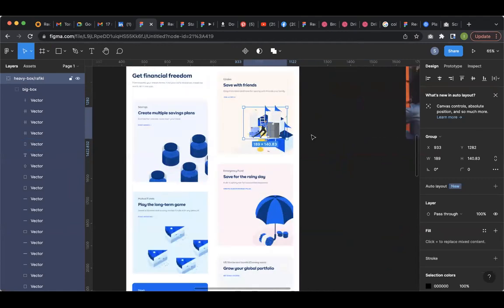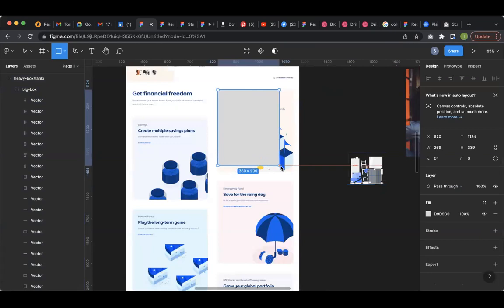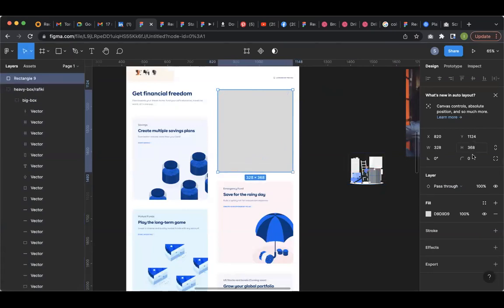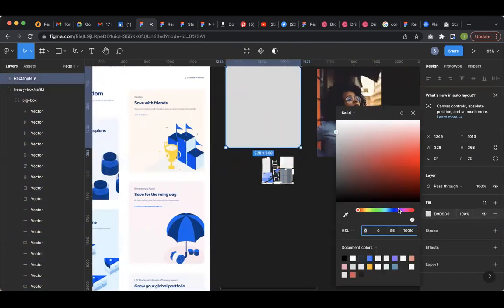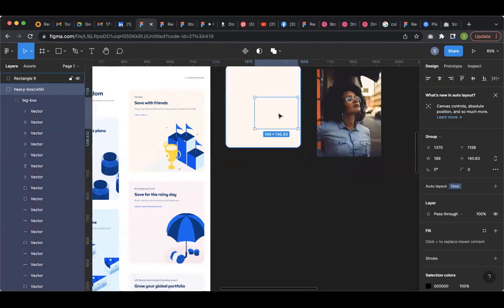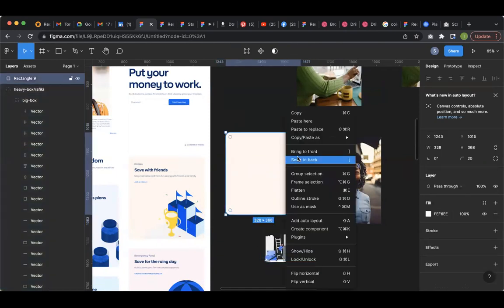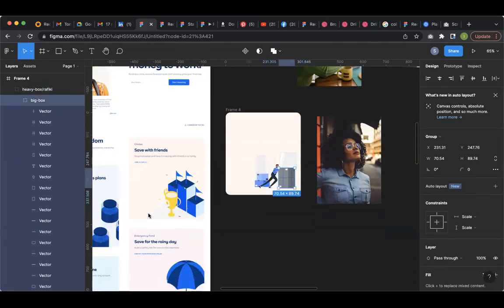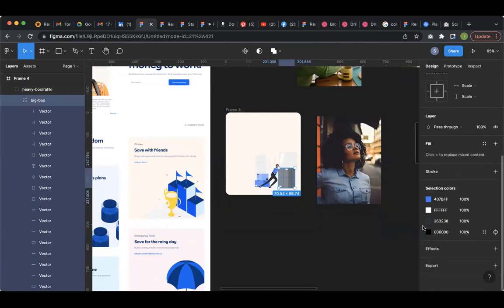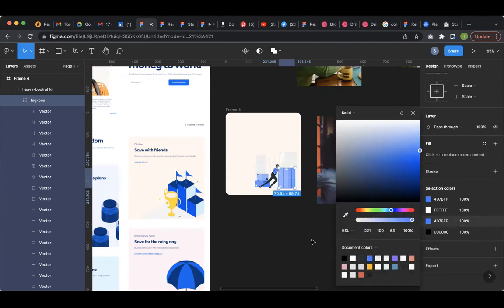Then you need to put it here. So for example, I want to produce something like this. This is color picker. Then you may now want to put this one inside. You can make this a frame selection, then put this one inside and enlarge. If you want to change the color of this whole thing, you go here and change it to blue. The selection colors are a list of colors containing whatever you have selected. So just like I changed every ash to blue, that's why every ash became blue.